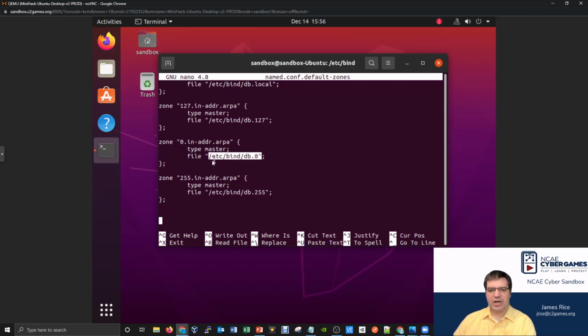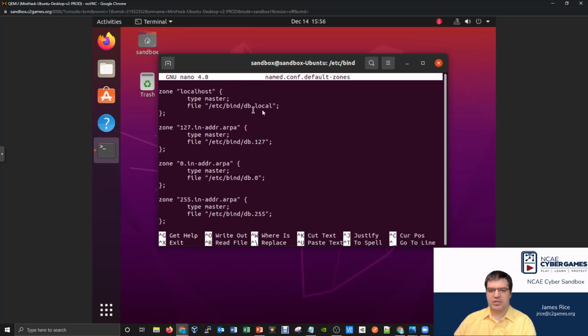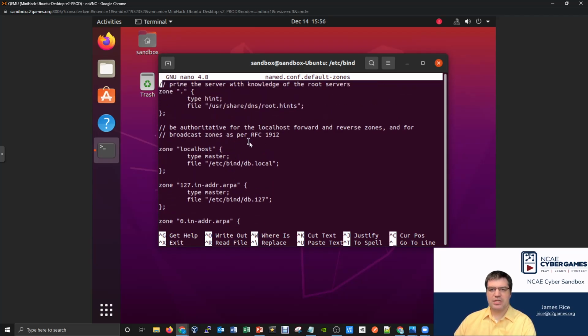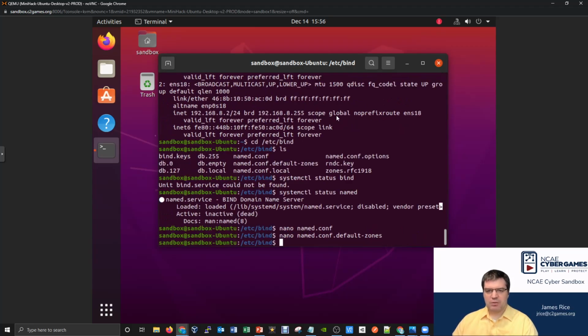there are some of the other files inside /etc/bind that are actually referenced inside this configuration file. We've got these DB files: db.0, db.127, db.local. These are the things that are referenced within this particular file here. We'll come back to that one a little bit, but at least we're starting to explore it. And here are those DB files. There were some other files located inside this /etc/bind location. Okay, let's take a look at some of the others.